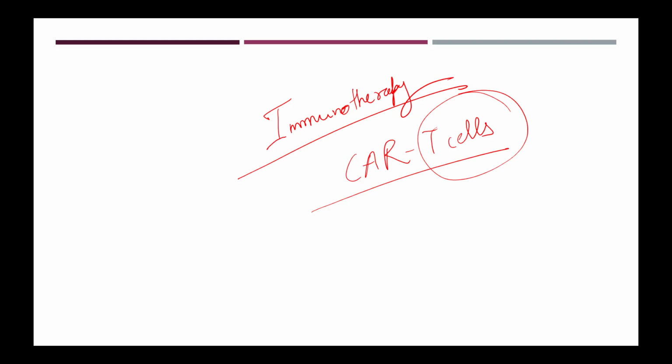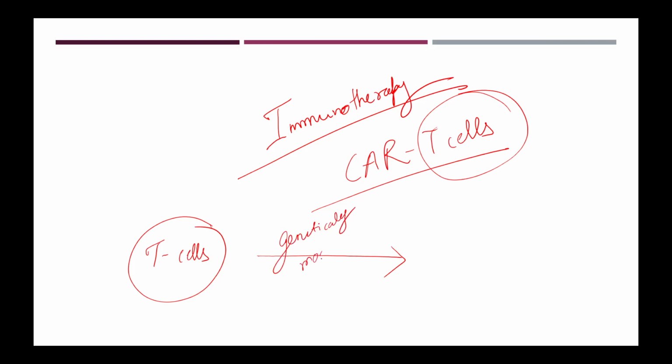We know that our body has T cells and B cells, which are the lymphocytes that fight and give immunity to our body. It fights infection. Similarly, there are T cells in our body that fight different kinds of infection, and that also includes cancer. So today we'll discuss the genetically modified T cells, which are referred to as CAR T cells.